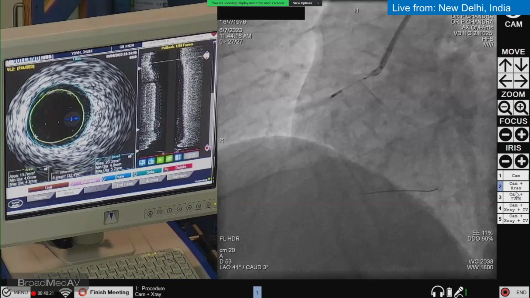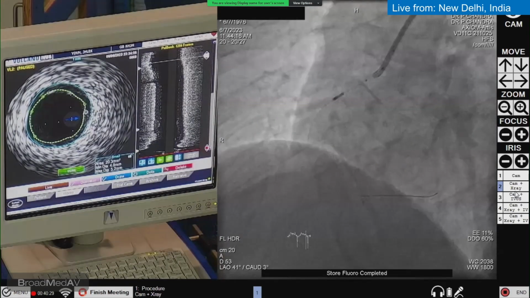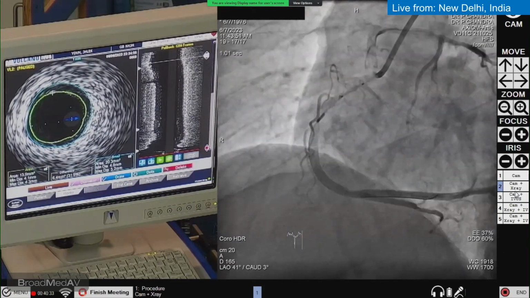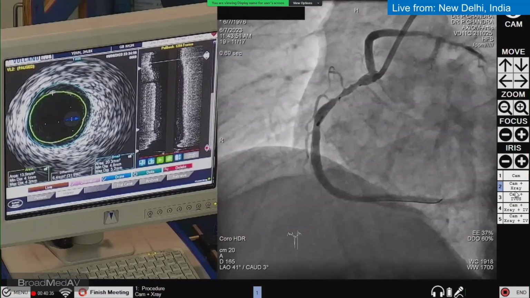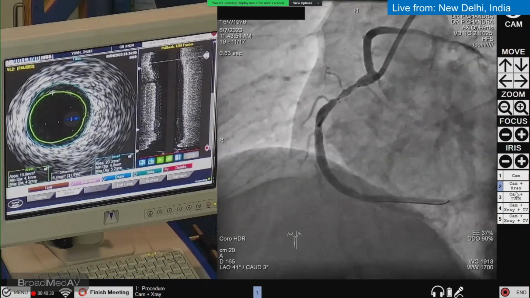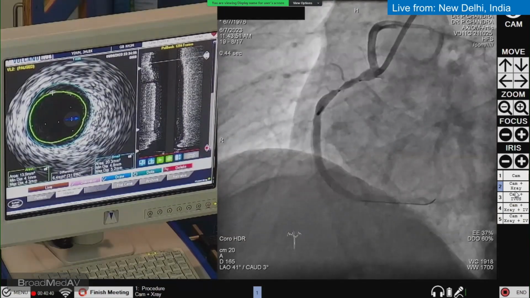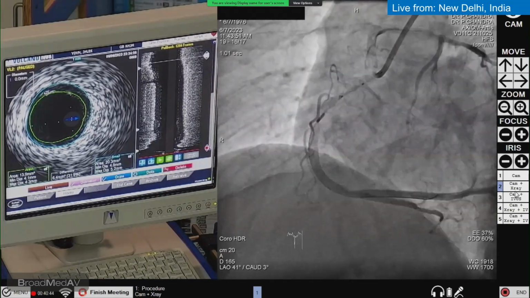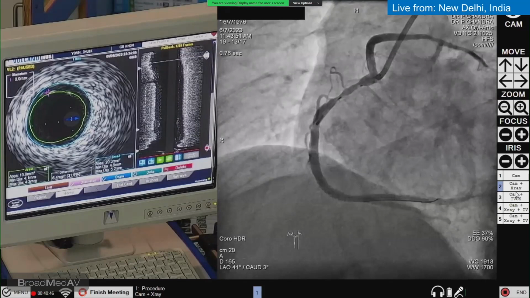Okay. And show me the fluoro image, so store it. Okay, so this is about 10, and then maybe 18 will also be fine. 18 or 19, whatever, because the distal plaque is not to be considered in this.